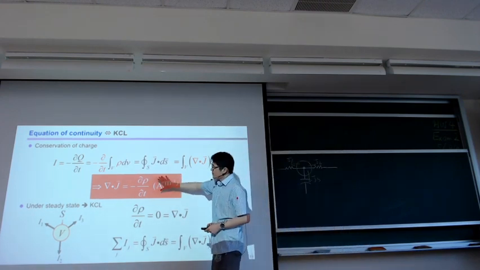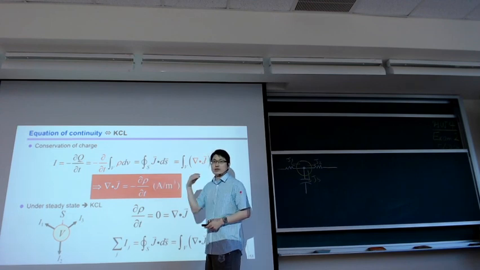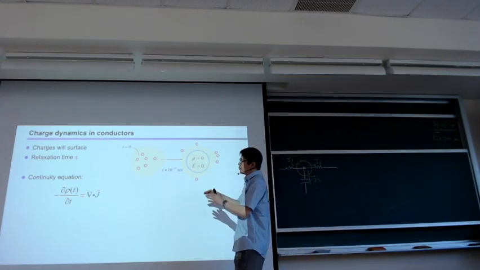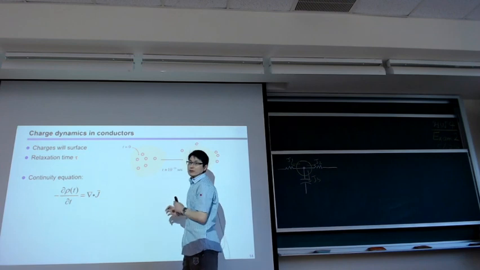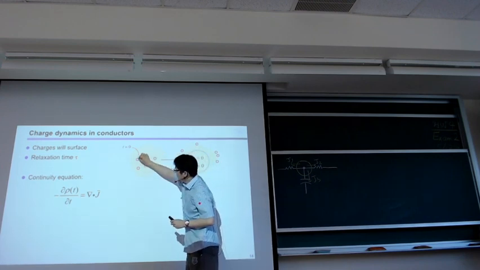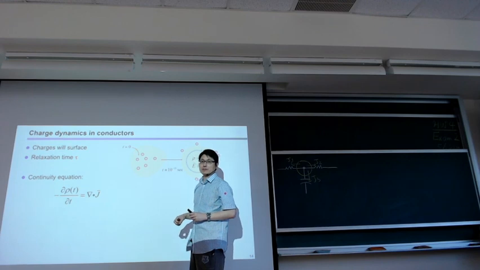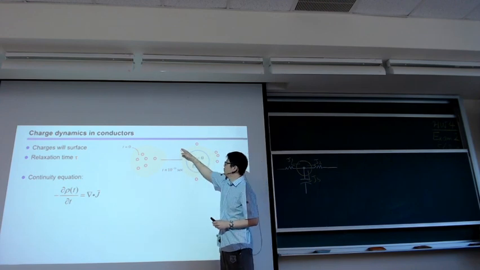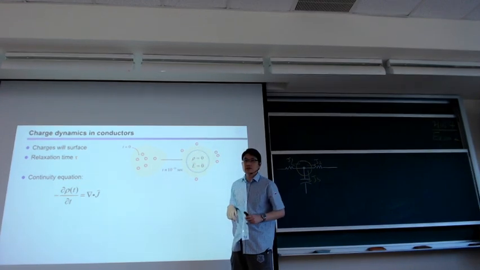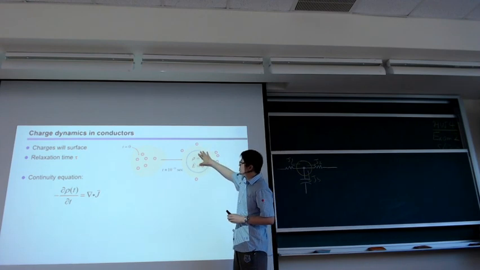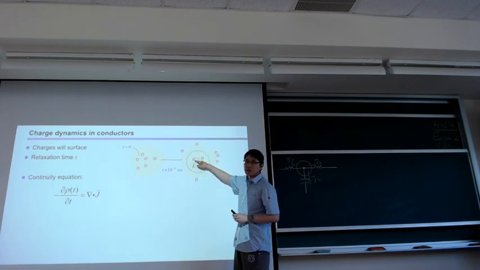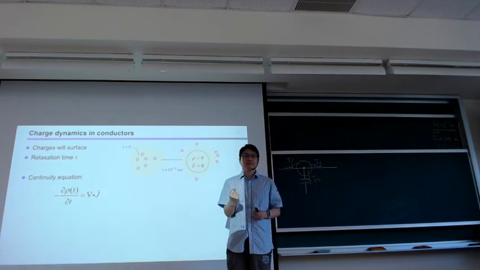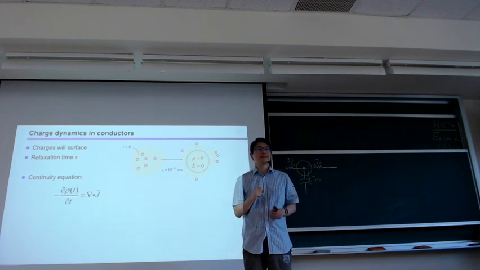Now, I want to use this more generalized equation to show you about perfect metals. If you still remember, we talked about if we have a piece of perfect metal and we forcefully inject charges into it, over a very short time, all these charges would surface, right? So that the condition of no charge inside the perfect metal can be satisfied. So now we have the tool and we have knowledge to prove it, right?